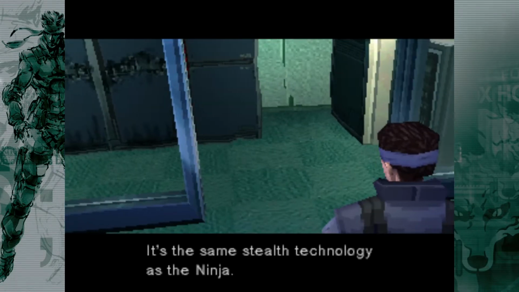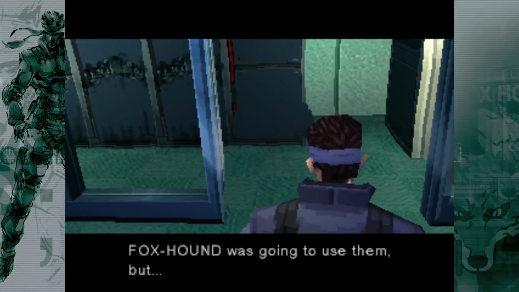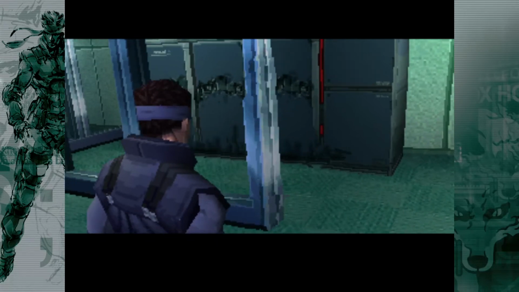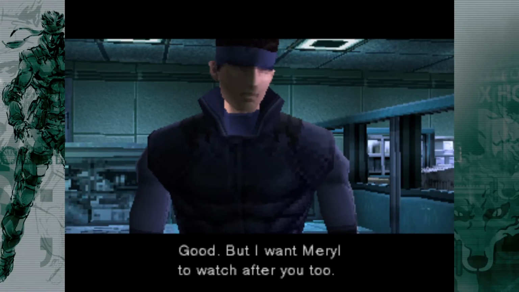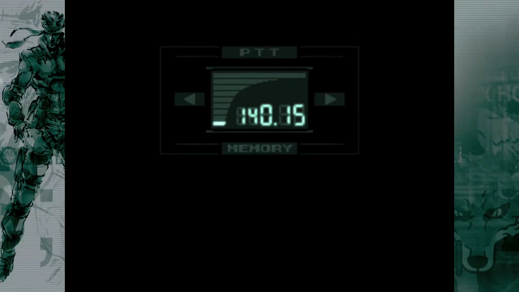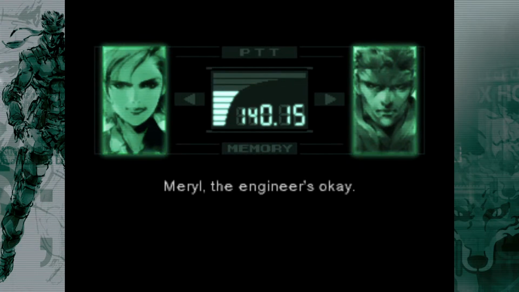It's the same stealth technology as the Ninja. Foxhound was gonna use them, but with this I'll be fine. Bad leg and all. Good. But I want Meryl to watch after you too. Meryl, the engineer's okay. That's a relief. I want you to look after him. Where are you now? Very close.